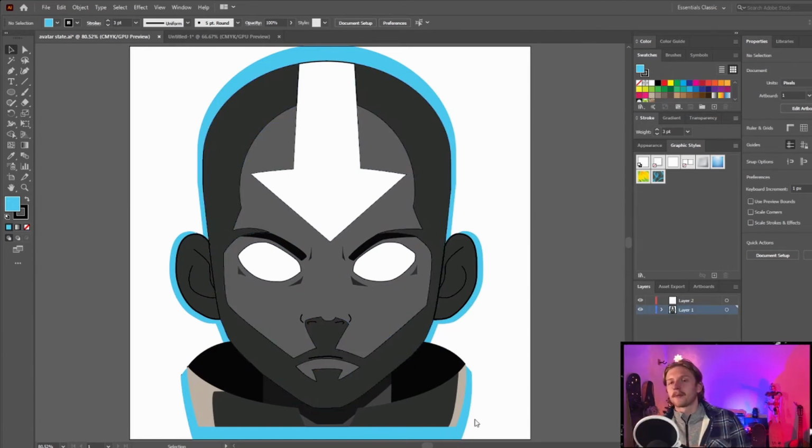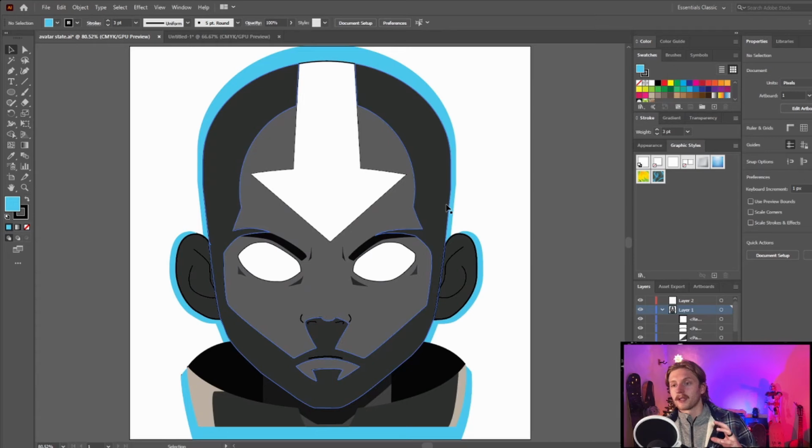The last 2 steps of the process I'm going to say together. They are working in layers and coloring last. I didn't do a great job for this image because I exported it all into the program off of a hard drive and it didn't save in layers. But have all of your different assets in your image, your eyes, your eyebrows, your group of shadows, all of your different line groups, separated into layers from back to front.